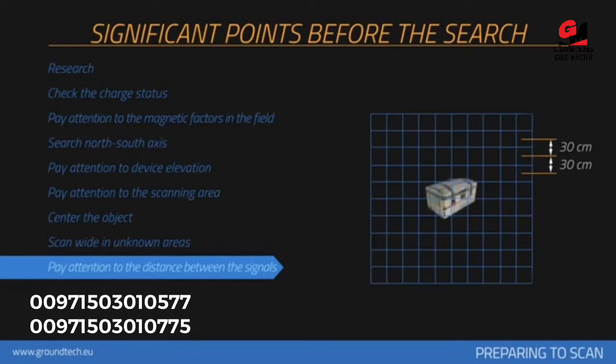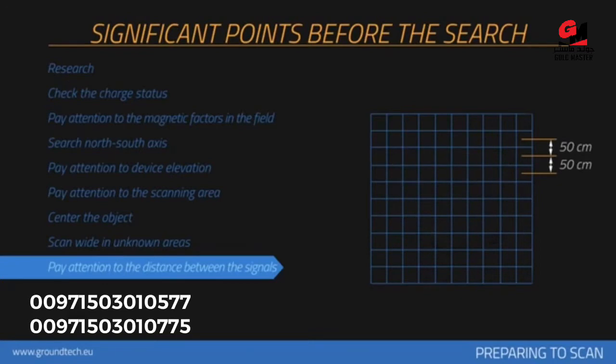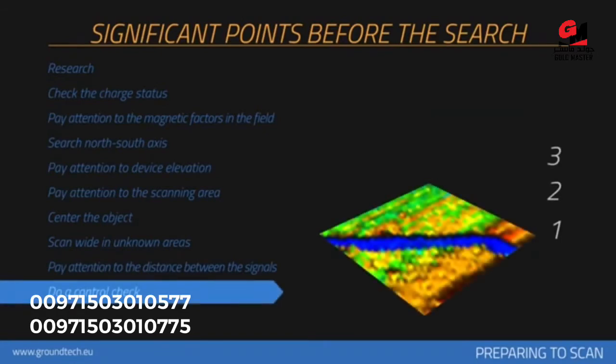Be attentive to keep 30 centimeters between each signal pulse count and 30 centimeters between each search row. You should perform measurements in relatively wider areas depending on the size of the area measured. If you are searching for large objects such as graves or rooms, you may increase the pulse intervals — for example, keeping 50 centimeters between each signal. If you are searching for smaller objects, between 20 to 30 centimeters, you should increase the frequency of signal pulse intervals. If a buried object remains under soil for longer amounts of time, the magnetic field it will produce will be higher and it could be detected more easily.